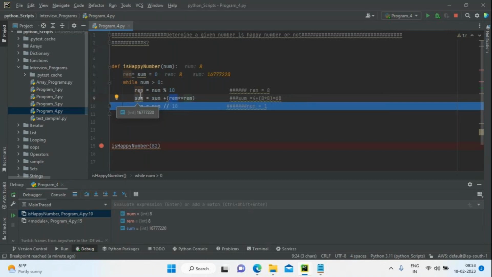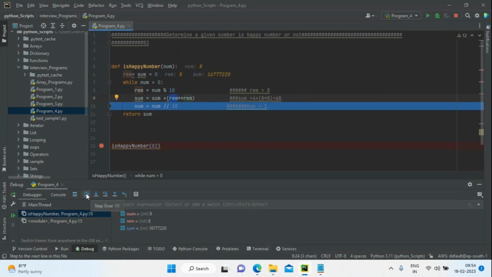Remainder value is 8. Oh, 8 to the power of 8. Okay, fine. 8 to the power of 8, I'm getting the sum value as 16777216, and including the previous value 4, I'm getting 16777220, because the remainder is 8 and 8 to the power of 8 gives this value.